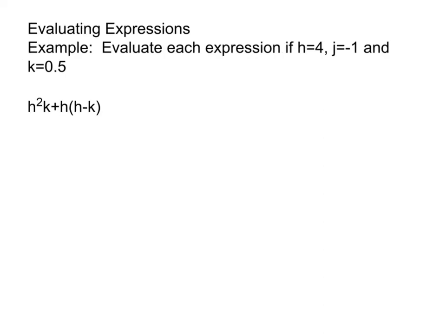As far as evaluating expressions go, an expression is just a formula that doesn't have an equal sign in it. So here we just have an expression, so we're going to substitute into the expression whatever the value of the letter is. So for example, we're going to substitute in the 4 for h. So we'll put that in for the h there, so we go 4 squared, and then we're going to put times, because the sign in between k and h is really a times. If you don't see a sign in between two letters, you know that that's a multiplication sign.